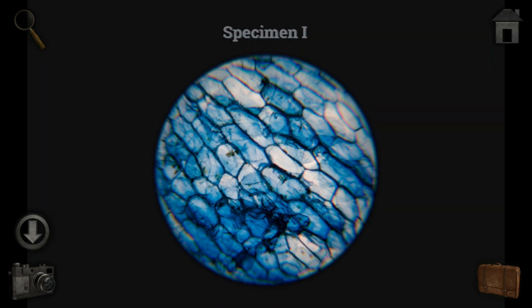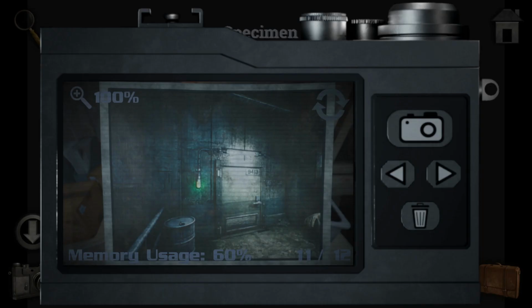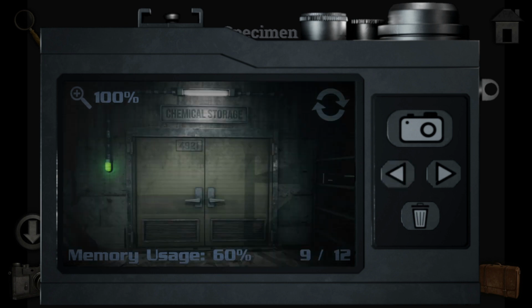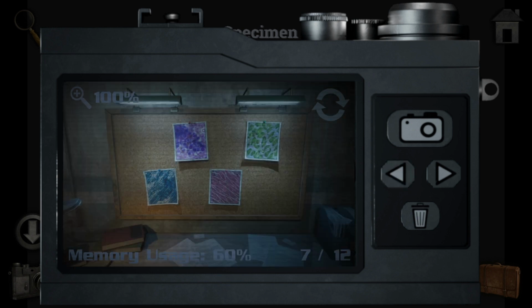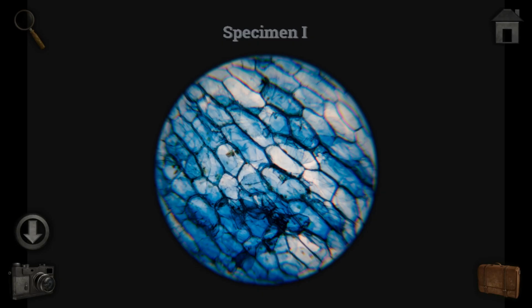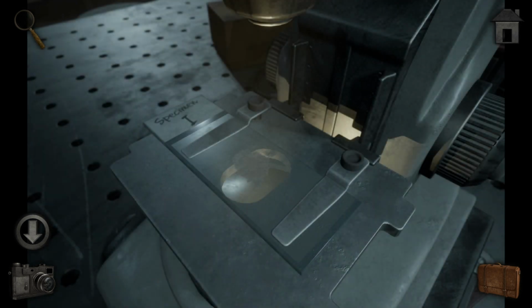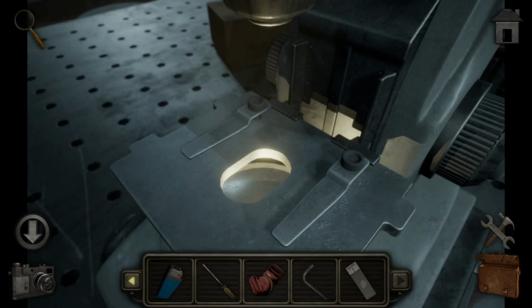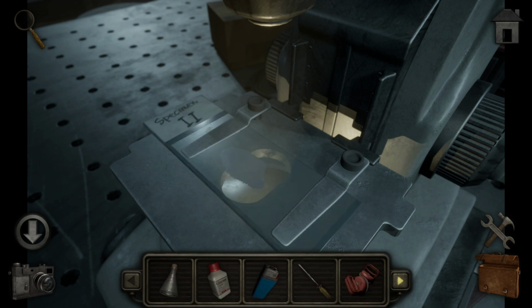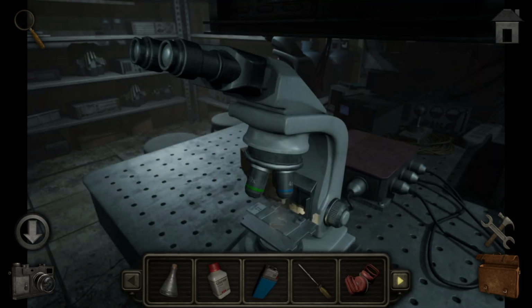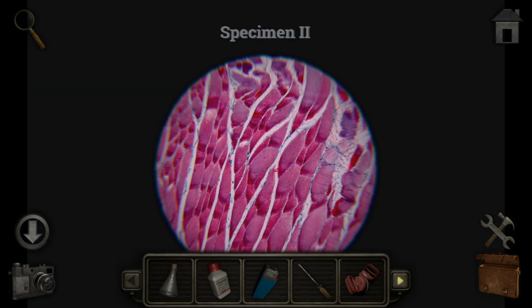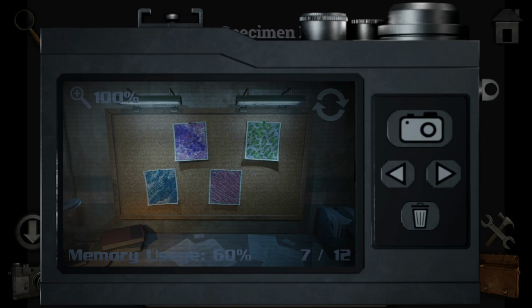Specimen 1. Yeah, that was on the bulletin board. And what about specimen 2? Yeah, that was there as well. So the bulletin board's a clue. 1 something 2 something.